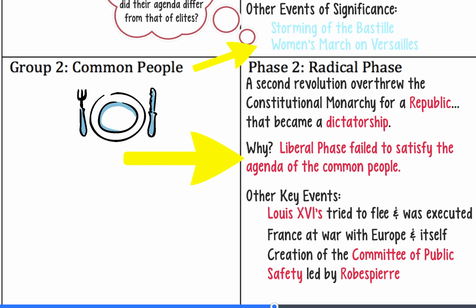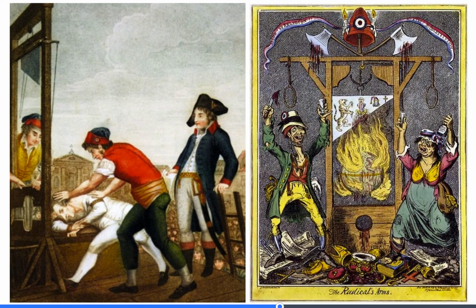However, the most radical measure that the Committee of Public Safety took was to simply put on trial and quickly execute anyone that appeared to be a counter-revolutionary. And this is when the revolution becomes the Reign of Terror, when tens of thousands of people, for very small reasons, are declared counter-revolutionaries, put through a quick trial system, and executed by guillotine. And that is where we're going to pick up with the revolution tomorrow.